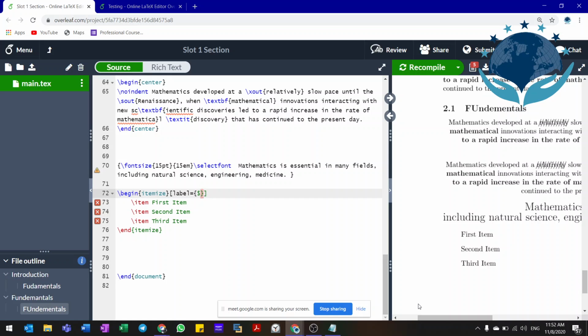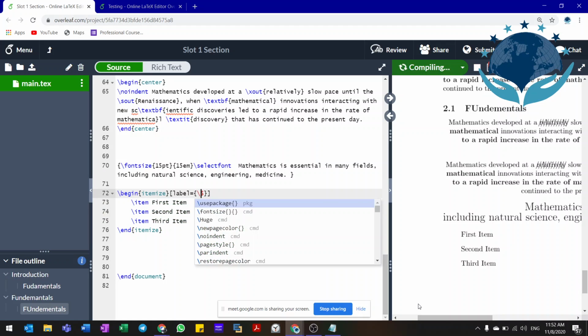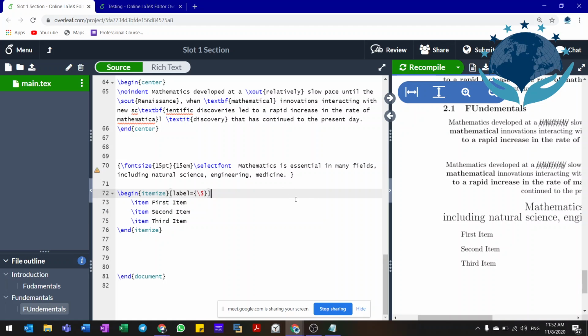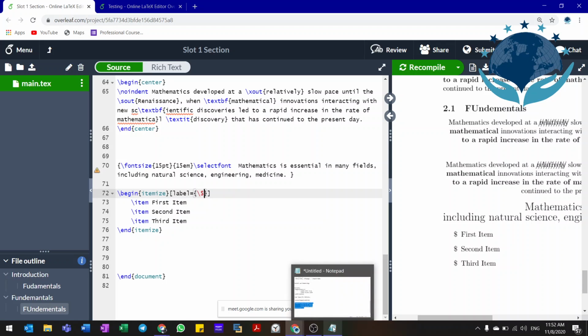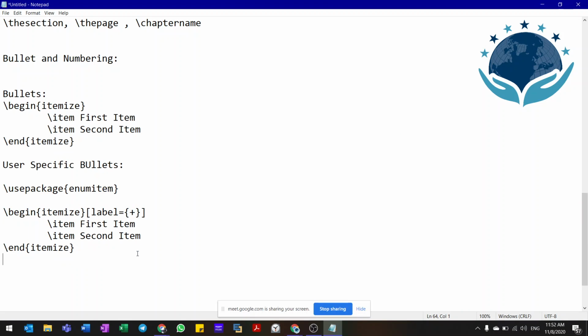So if you want to use those kind of special characters, you have to use the backward slash. So for using special characters like percentage or ampersand, for those kind of stuff you have to use the backward slash. I'll let you know for what characters you have to use the backward slash here.